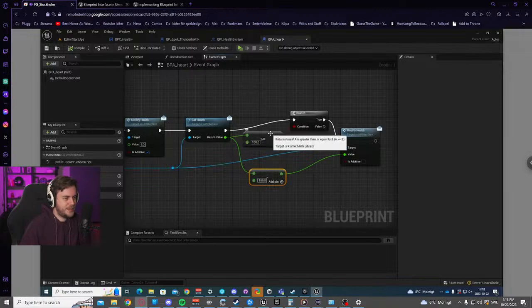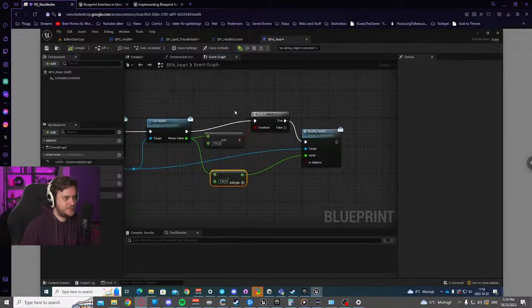If it's above 100, you modify the health again. I don't understand that. I think it would make more sense if it would set the health to 100.